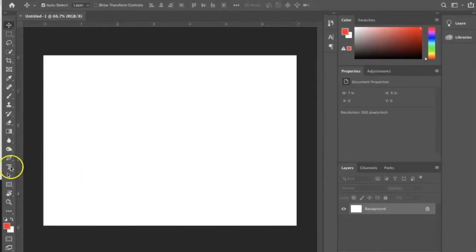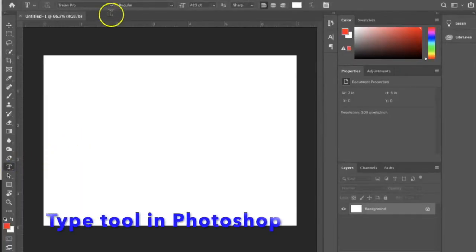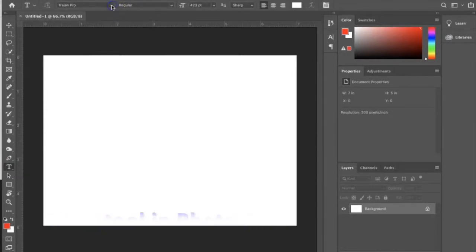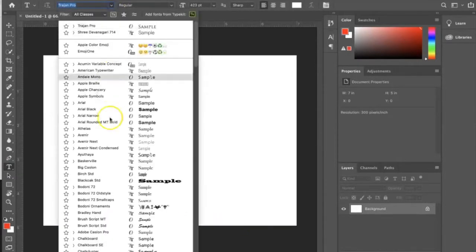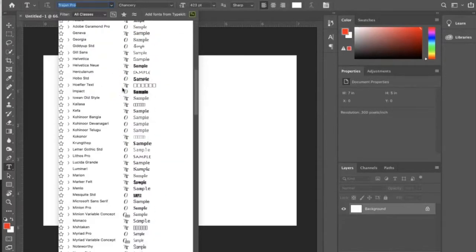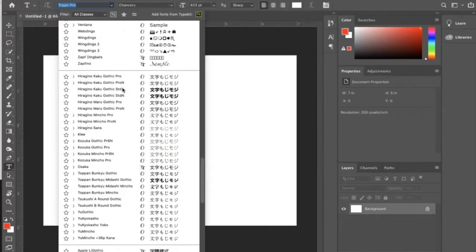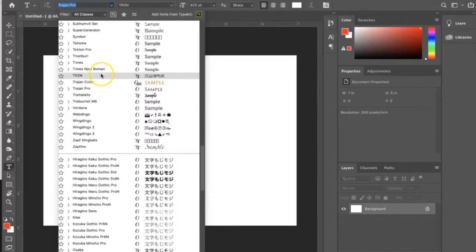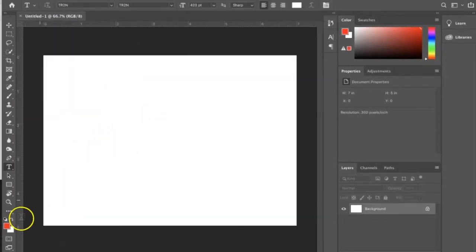Then what I would do is I go into Photoshop and I'm going to use the type tool, find the new font in my font list here. Just going to make it in black first here.